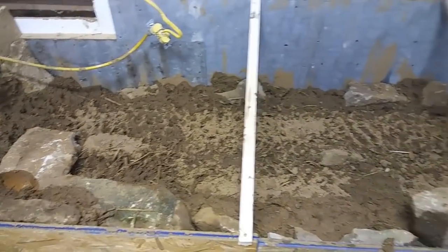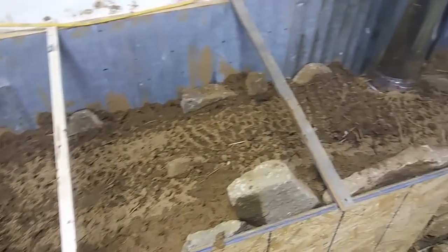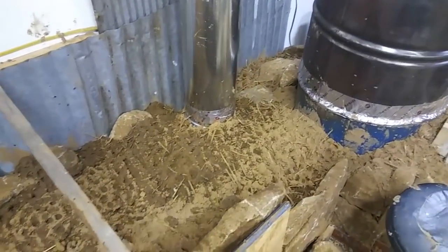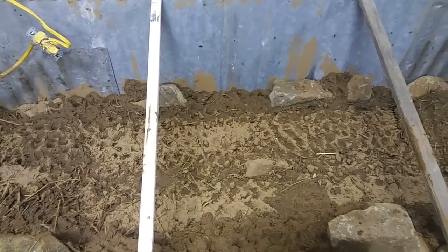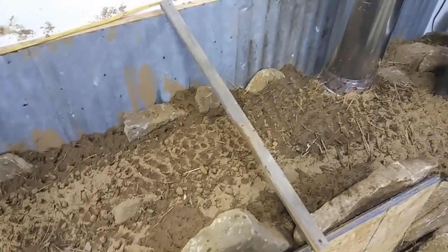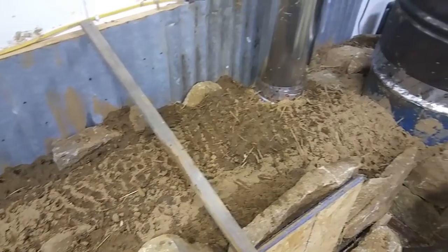It is looking a little different now. Lots of progress today. And it is warm to the touch, even though it's still wet. Pretty awesome. All right, more tomorrow.